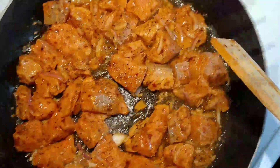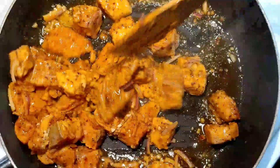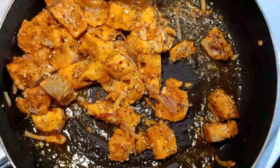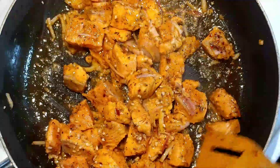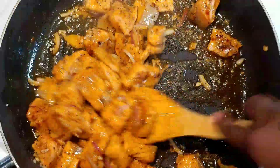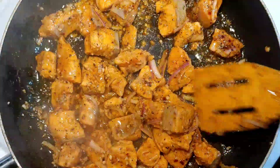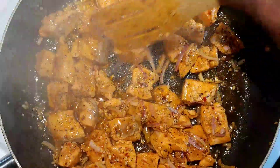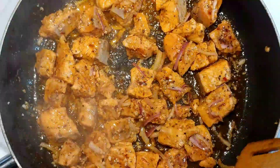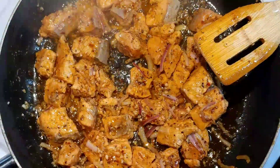I just love street tacos. You can make street tacos with pork, beef, shrimp, or whatever you want really. But we're trying to eat a little lighter and I just love the flavor of the street taco. So these salmon street tacos are amazing — give this recipe a try, I guarantee you will love it. If you love salmon or seafood, give this a try. And you really don't even have to use the tortilla shells — you can eat the salmon over some cauliflower rice or something like that. It's fantastic, guys.